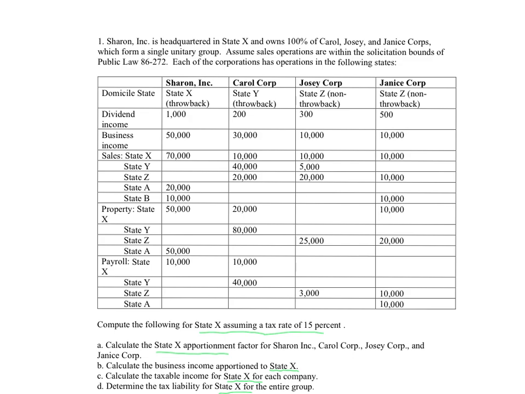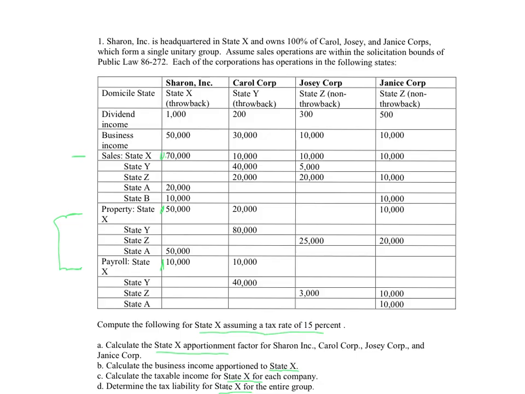We are concerned with state X, so we need to focus in right now on state X so we can get an overall picture. Sharon Incorporated has sales in state X, property in state X, and payroll in state X. So they have nexus. Remember that property and payroll is what creates physical presence, so you have to make sure they have nexus in that state.